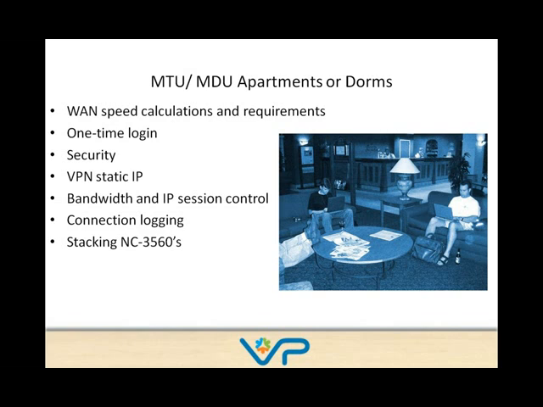And then because you have more users, you might want to look at stacking multiple 3560s, which we support. You can stack currently up to 2, and we're going to allow more later. So you get a performance rating of up to a maximum of 400 concurrent users. That should be good. It's typically well more than the average hotel needs, but in an apartment setting, you could very well need that type of performance.